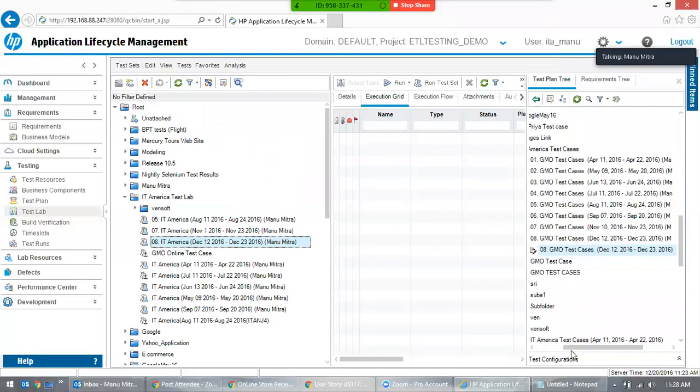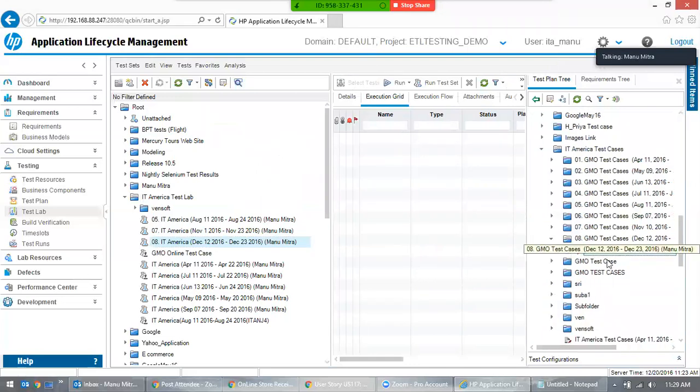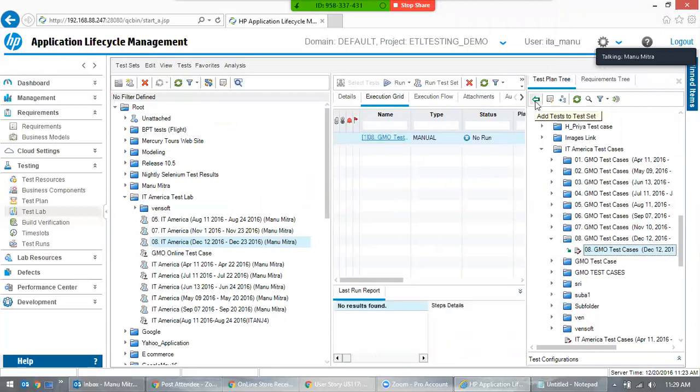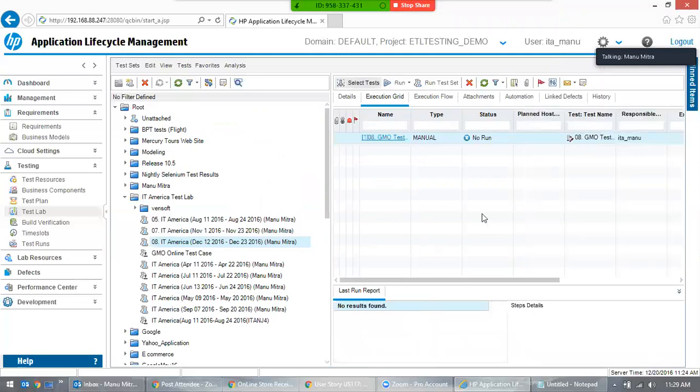Click on select test again, and click on 8. Either you can drag it and pull it here, or you can use this button, add test set, and you can pull out the test. Now you have pulled a set of test cases. We have written 5, right?